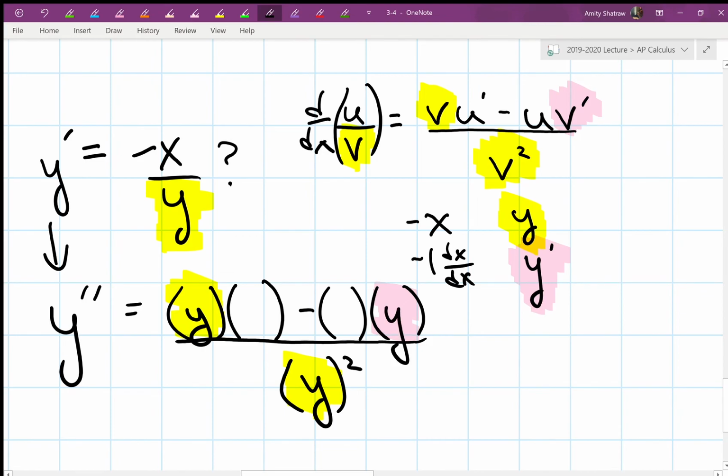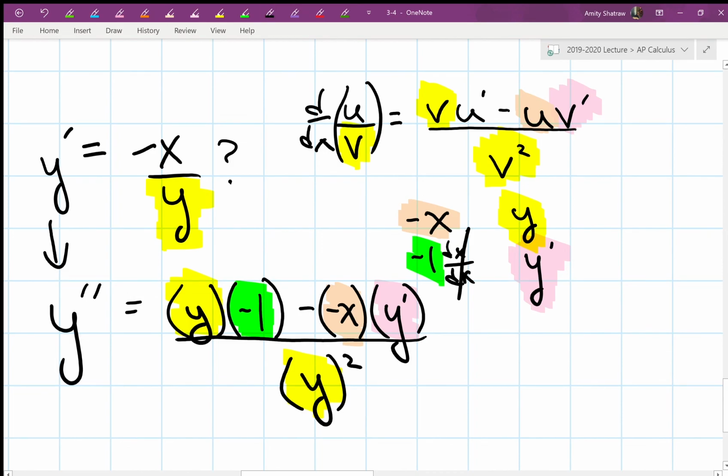And then here's the last piece, where I'm going to start hurrying up. I've got u, and u would be negative x, and I'm going to plug it in right here. And then I have one last little piece. I have u prime, which is negative 1, and it's going to go right there. Ta-da! Because dx/dx is equal to 1. Okay, so are we done? It turns out we are actually really close to done.